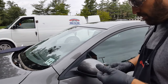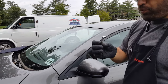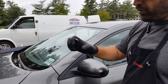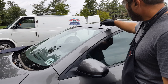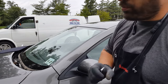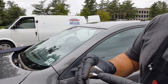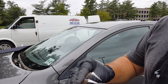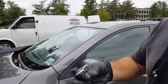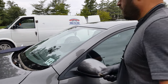The corner is still attached, so the blade wasn't long enough. You always want to start with a short blade, so it's easier to cut. If you start with a long blade, you'll get stuck. So you start with the short one, which gets most of the urethane. Now for the corner, I'm going to take the longer blade. This one is a half inch, this is a 3/4 inch. So I'm going to use this for the corner. And this tool is very easy to switch blades on. It just slides right in there and you're ready.